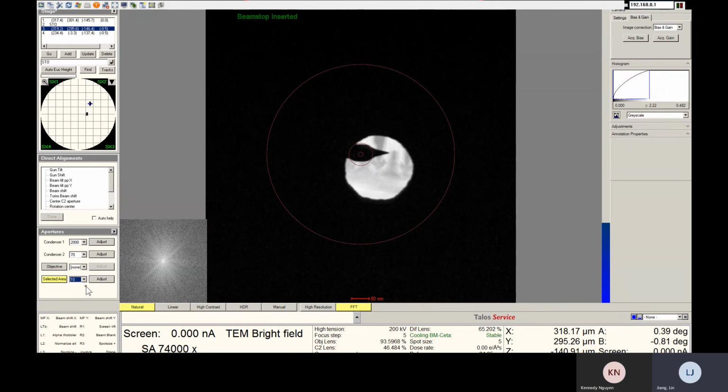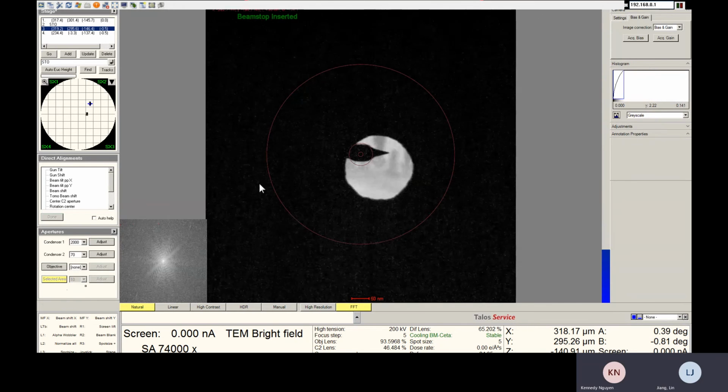So what if I want to select an even smaller region? That's how nano diffraction patterning comes in. Okay, so to do nano diffraction patterning, first let's deselect the select area.